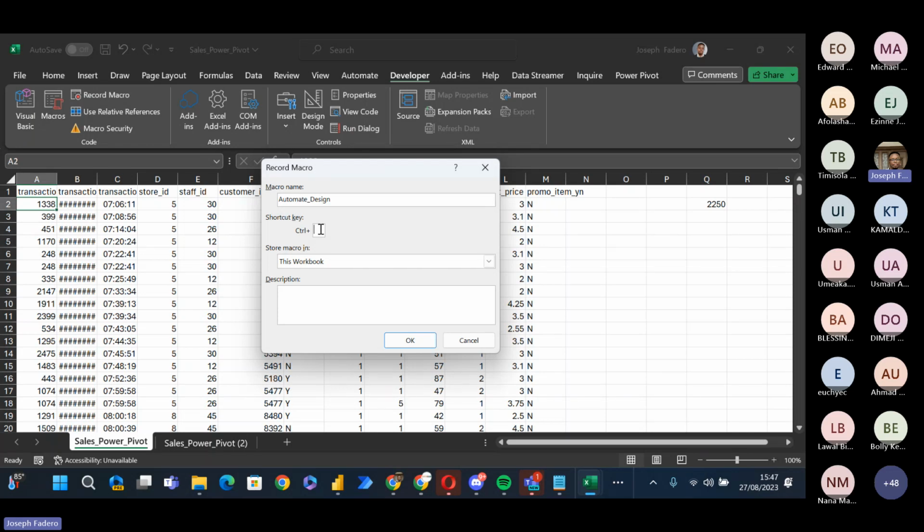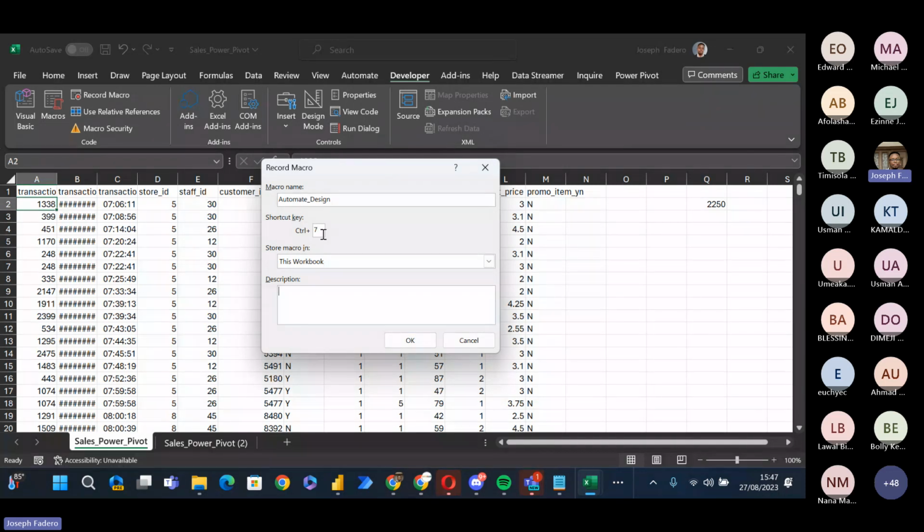You don't have to, though; you can even keep a button that you can just click and the macro will run itself. I can give it a shortcut, probably one that I'm not using frequently. Maybe Control 7.